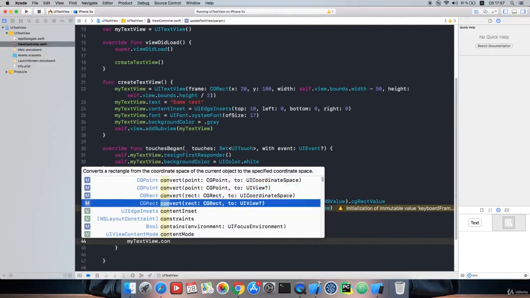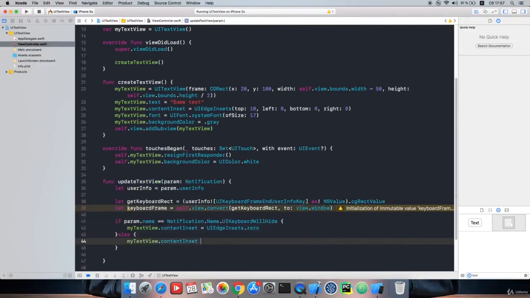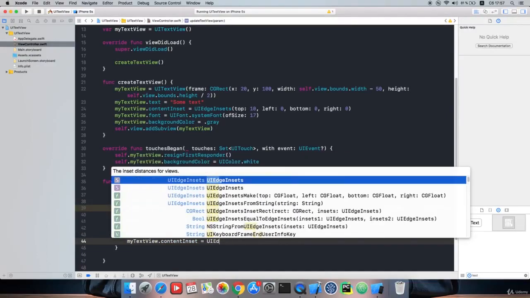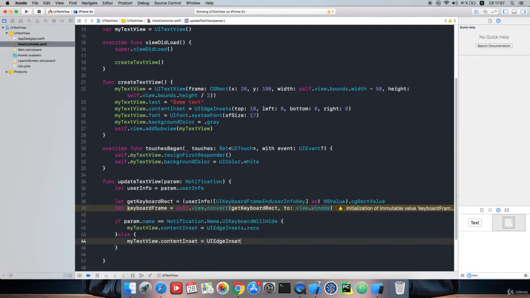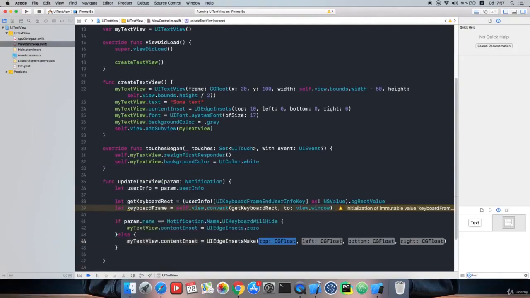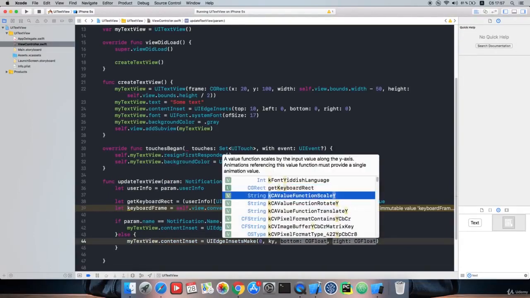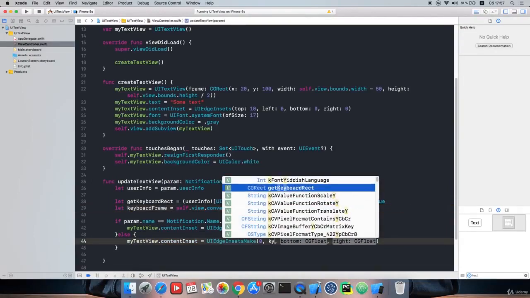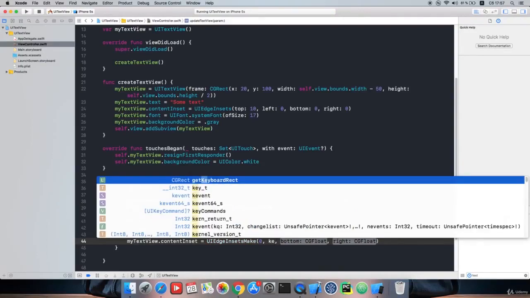We take the same content inset as we created in the beginning. Let's even take the inset. Here we put 0, here we put just our keyboard frame, which we calculated.